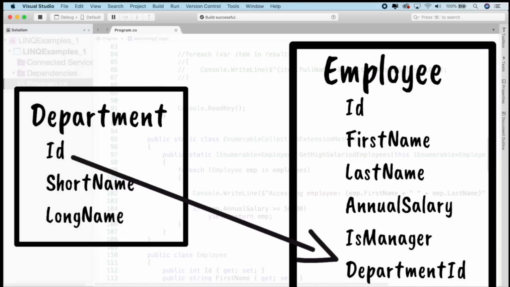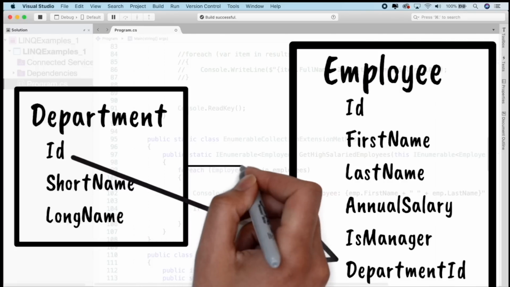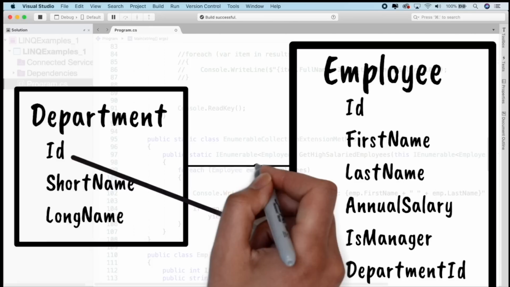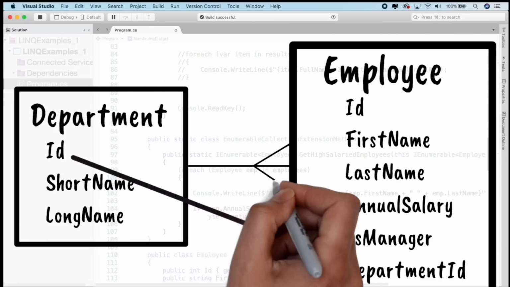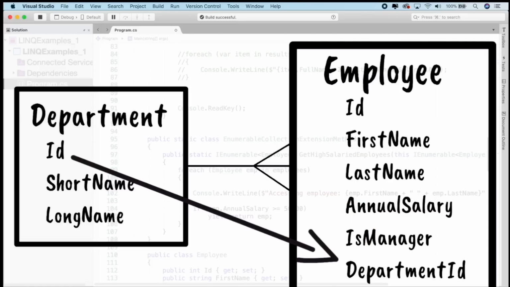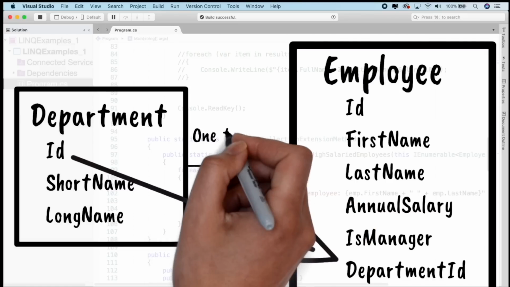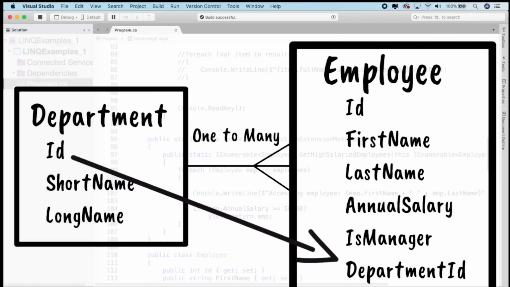Let's look at the relationship between the collection of department records with the collection of employee records. Department records have a one-to-many relationship with employee records. A specific department can have many employees as members. A specific employee cannot belong to more than one department at a point in time.